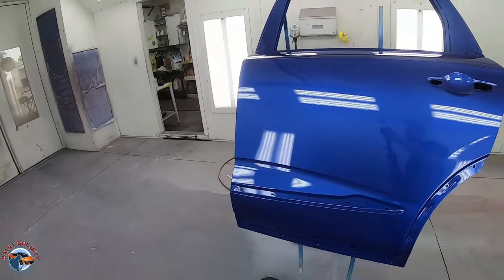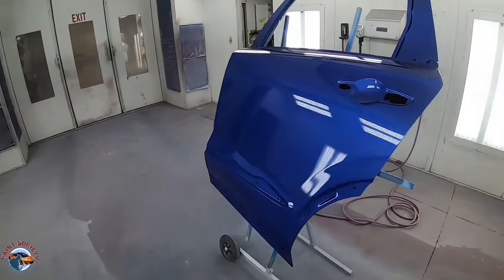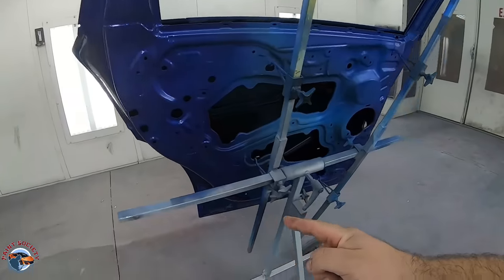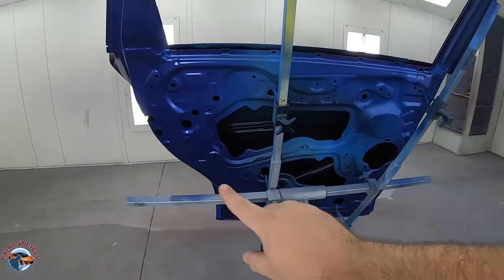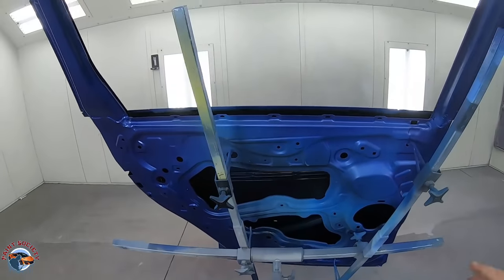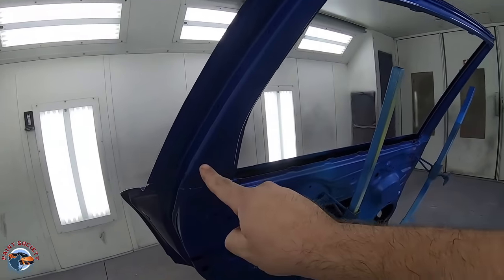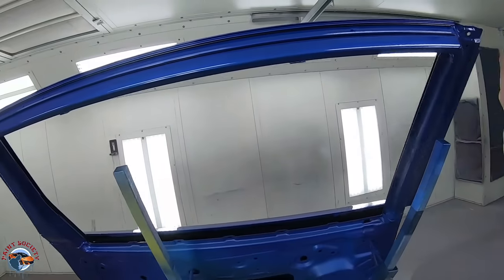After one coat of clear, it's all good to go. We were able to get access to all the inside interior pieces, really making a perimeter around the back shell of the door where the door panel covers, making sure that we're painting everywhere that's going to be exposed. You don't want to miss one of these areas and only realize it once it's installed.